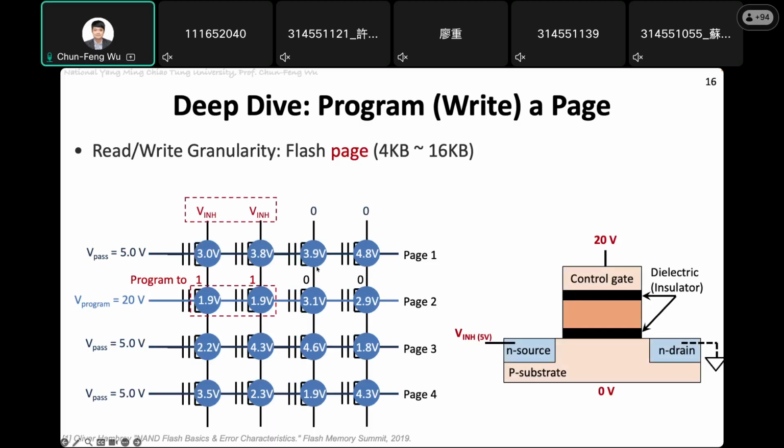Okay, it is like this. Here is 20 volt. We apply the 20 volt, and you can think about this cell. The P substrate is here, and you apply 20 volt, then you can think there are a good amount of delocalized electrons excited, and those excited delocalized electrons will be pushed into the floating gate by nature. But now, if you apply this direction of voltage, this is a 5 volt voltage.